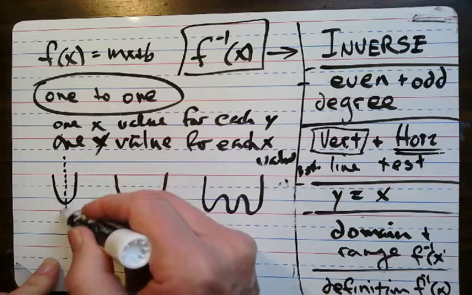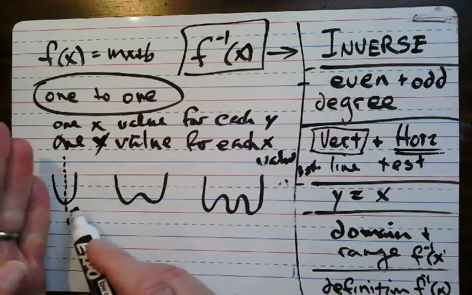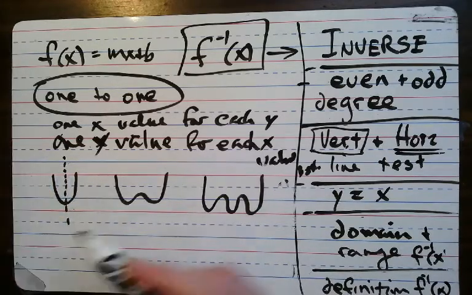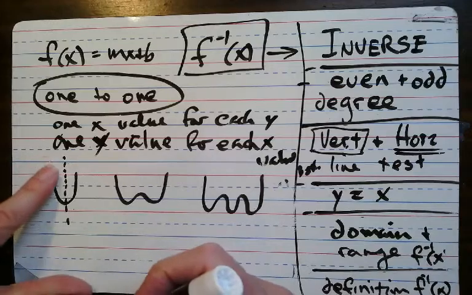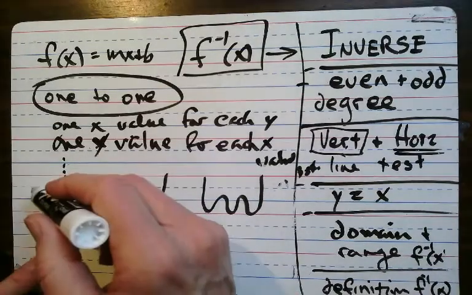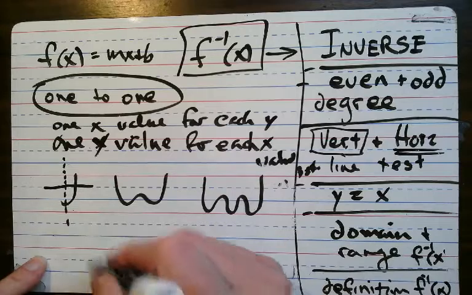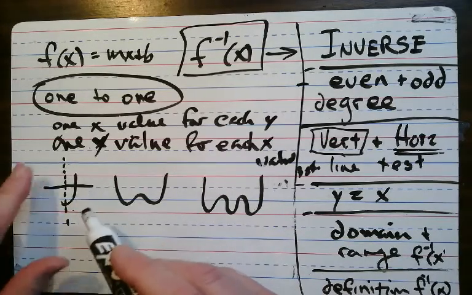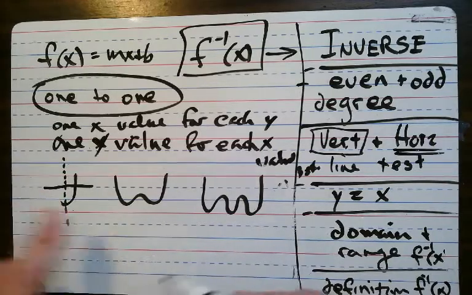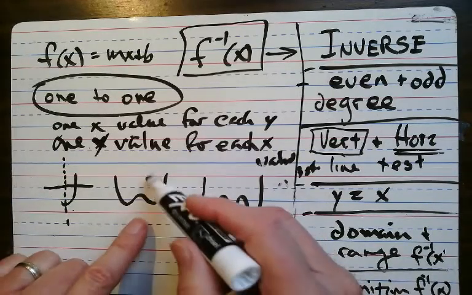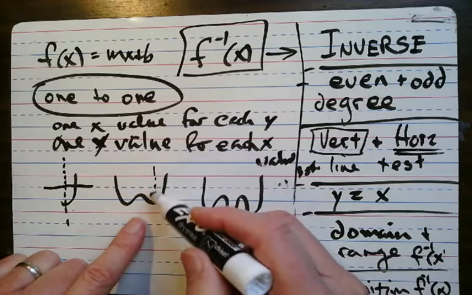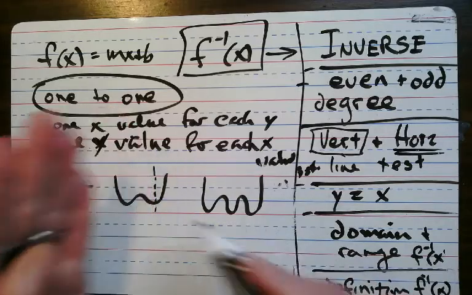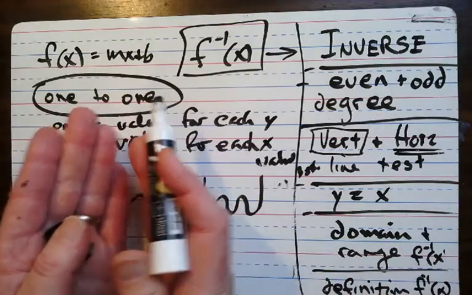You can cut this graph in half, and then, yes, I have an inverse for that piece of it, right? As long as if I cut it in half, then the horizontal line will only cross it once, and a vertical line will only cross it once. So this will be one-to-one if I cut my parabola in half. Same thing is true here. I can cut it on any one of these things. You know, I can take it right here. That part would have an inverse, right? So you can split it up in any little piece that you want.